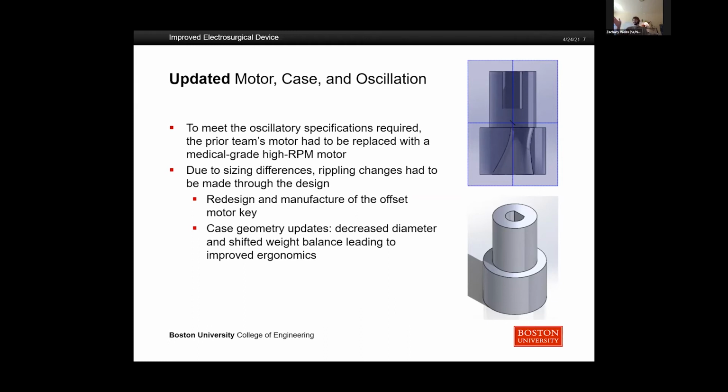What's pictured on the right-hand side of the slide is the offset key that goes onto the end of the motor. As you can see, it has a slight offset profile here. This is where the end of the probe goes into, and it causes the oscillation as the key itself rotates. So we had to redesign this key slightly to accept the different size of the motor, as well as the geometry changes around that. Similarly, we had to resize some of the geometry of the case.